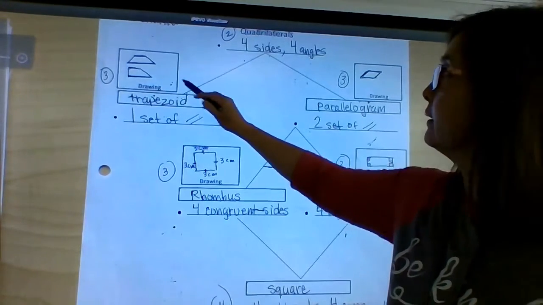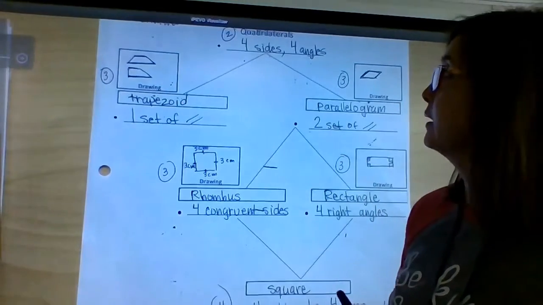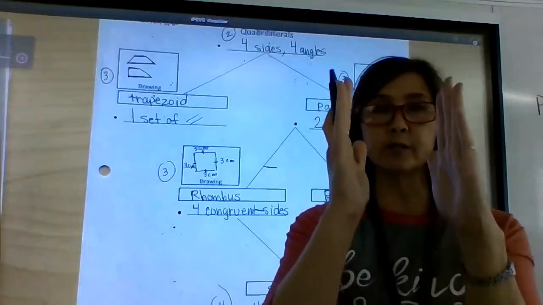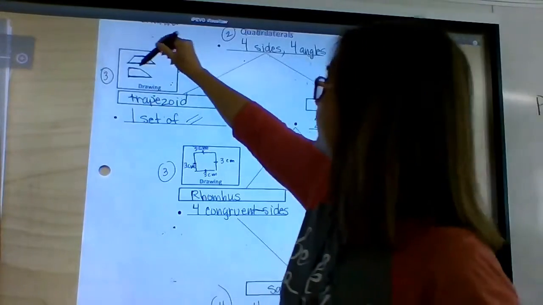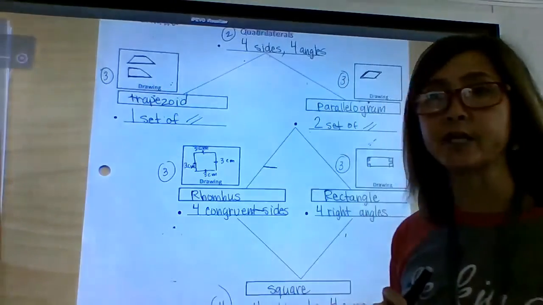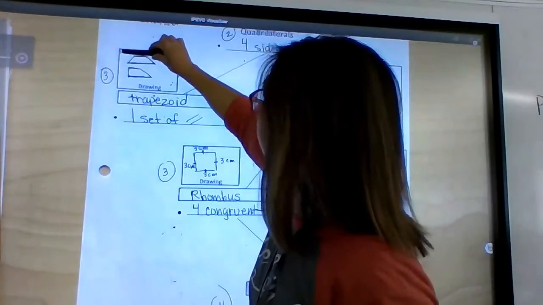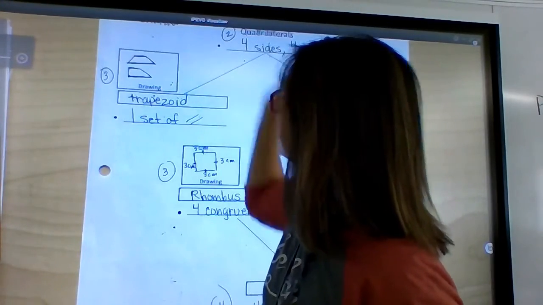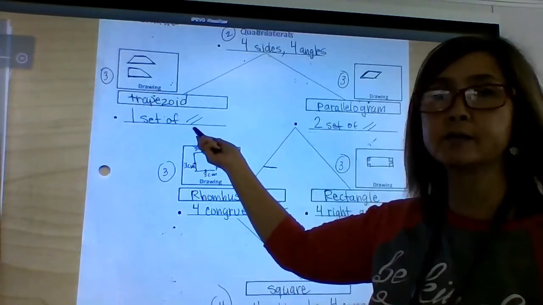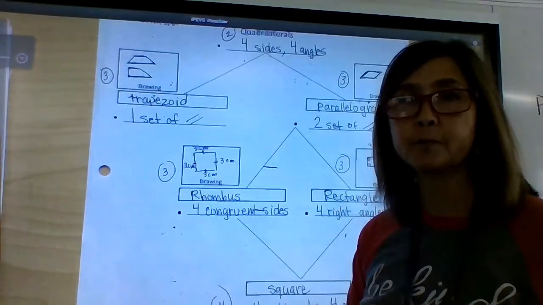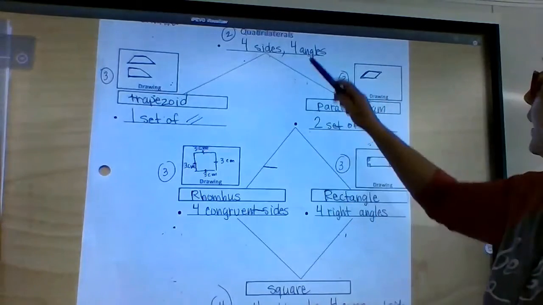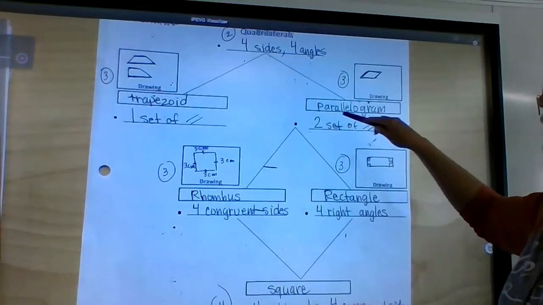By looking here, we've written in what it is. It's a trapezoid. There are two different pictures of a trapezoid. The trapezoid has one set of parallel lines, so those lines will never intersect. This line right here and this line right here go on forever and never intersect. In this one, we have this line and this line, and they will never intersect. So one set of parallel lines is the definition of a trapezoid, and those are two different examples of trapezoids.